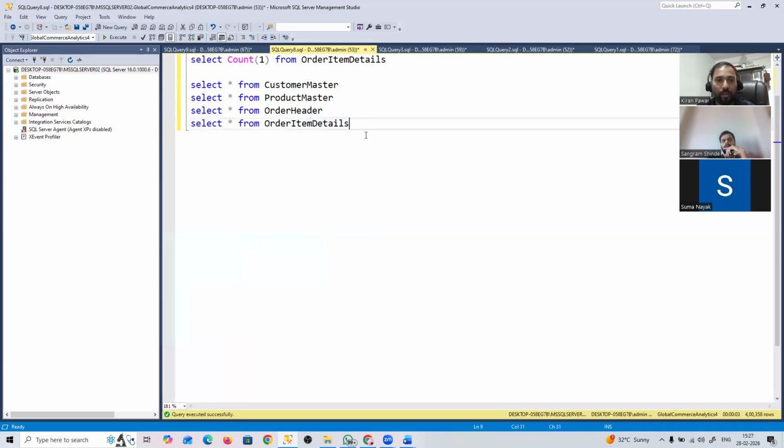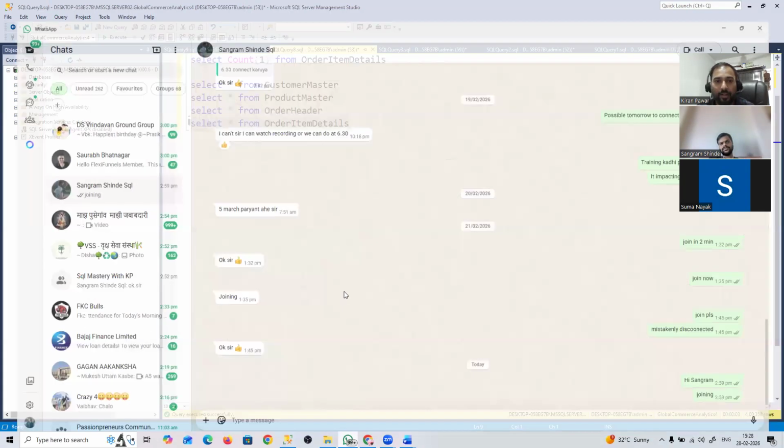Because populating data is easy. We just take a script from ChatGPT and run it, but we have to understand, right? As I said last time, use ChatGPT, but at the same time, you should understand whether what ChatGPT has given is correct or not. That is your responsibility. So ChatGPT is always your co-pilot. It's not the pilot. You are the pilot. So now you can tell ChatGPT.